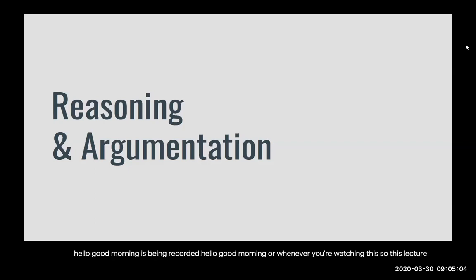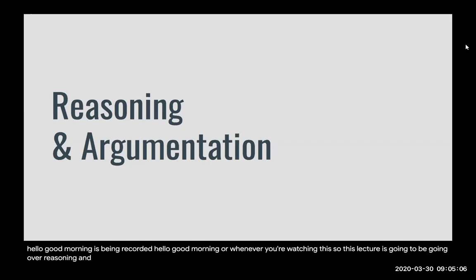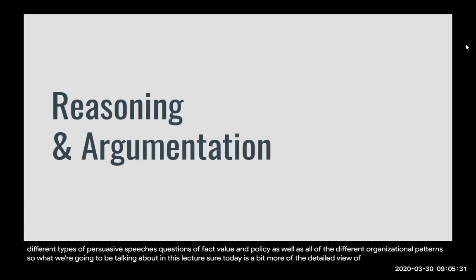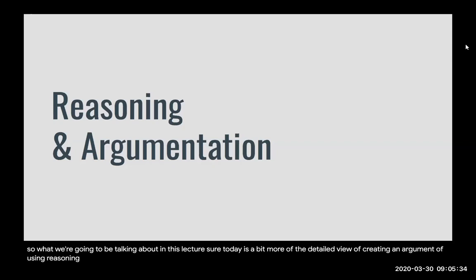So, this lecture is going to be going over reasoning and argumentation, and this is the next step with persuasive speaking. So, we've already talked about the different types of persuasive speeches, questions of fact, value, and policy, as well as all of the different organizational patterns. So what we're going to be talking about in this lecture today is a bit more of the detailed view of creating an argument, of using reasoning, of supporting your claim. So this is information that we would be including in our main points in order to create a persuasive speech.